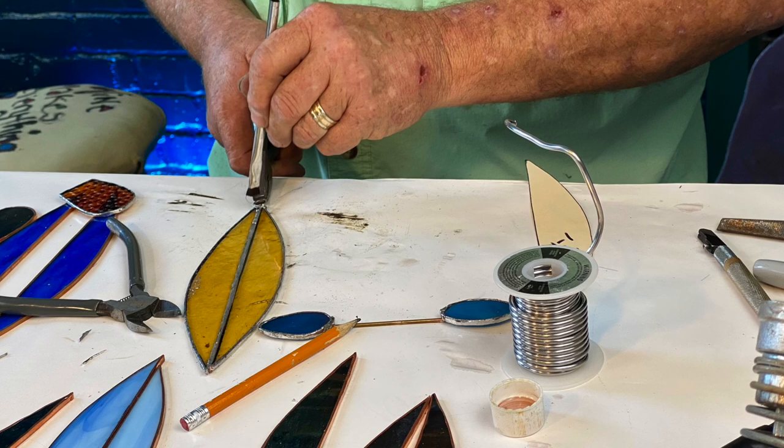We want to make sure this looks really nice around the outside edges. We're working on a simple stained glass project — a simple gift for that very special person. This is our kayak. We have our jump ring attached and now we're going to attach the seat. We've got everything all lined up, and this pretty little orange seat is going to look good here. We're going to flux it and put our seat a little bit towards the back end like it is in a kayak. My friends love the kayaks I build for them and they love the colors.